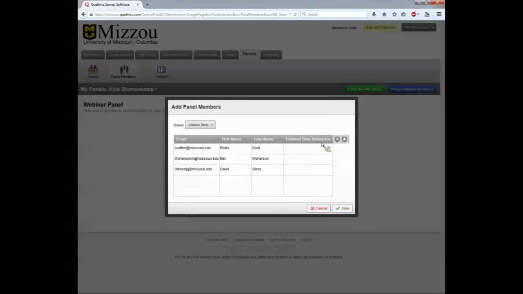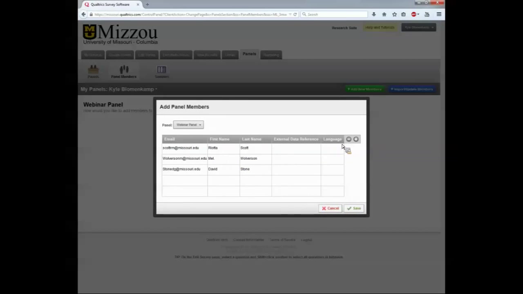I can even add metadata to each respondent so that I can use that in my analytics, and I can bring that in via panel member. So up here, if I wanted to choose college, we might choose education, pre-med, English. I have that turned around, if anything. Mel is our English person. And I can add external data in there as well. And I can use that then in my analytics, which is a really valuable tool.